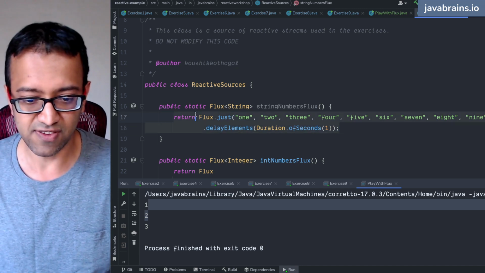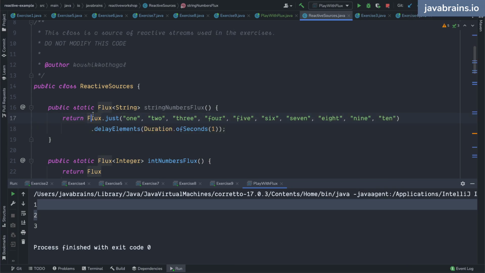Only this one was a creation of the flux. The first part is the creation of the flux. This one, the selected item gives me a flux, but then on top of this is just another operator. So delayElements delays every element by 1 second. Okay. So those delays get added. So 1 gets delayed by 1 second, 2 gets delayed by 1 second from 1. So it's totally 2 seconds and so on, right? So it basically puts these elements one after another. So these are operators on this thing. Again, notice what I'm returning here is a flux. Okay. If I were to just do this, nothing is going to happen.